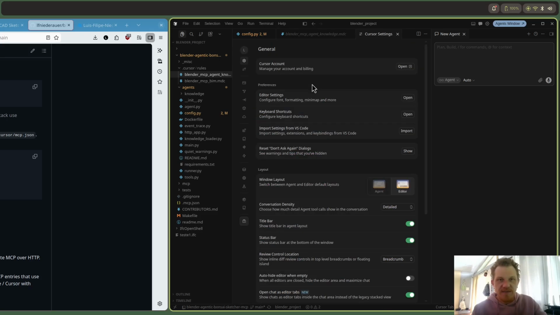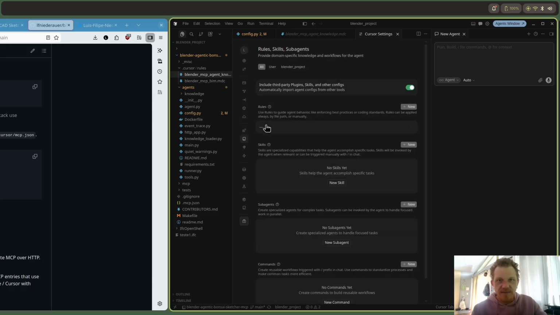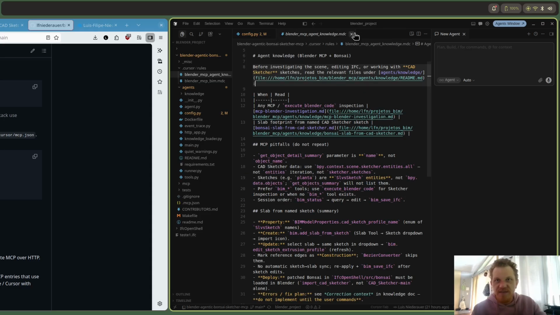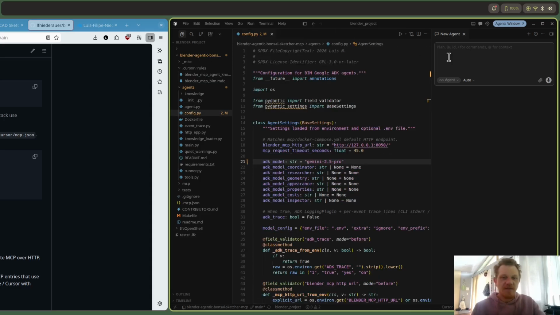Let's again in the Cursor settings, the tools MCP. I have Blender here configured. When we start a server in Cursor, we have to always do this, otherwise it's gonna be in a failed state. And we can ask what is in the scene.